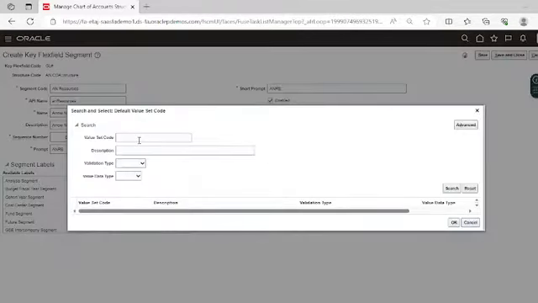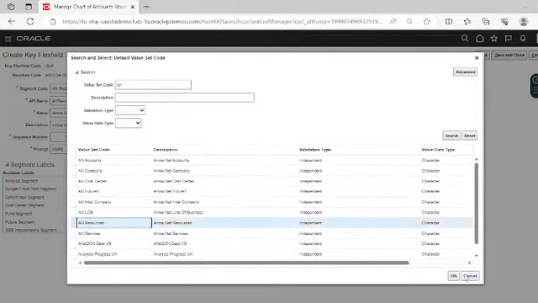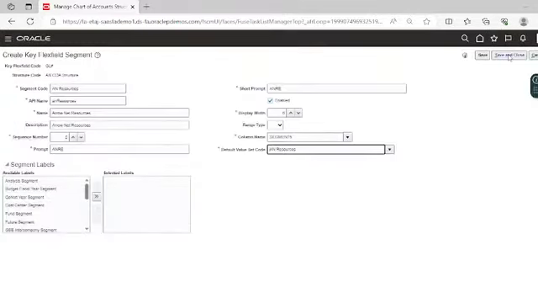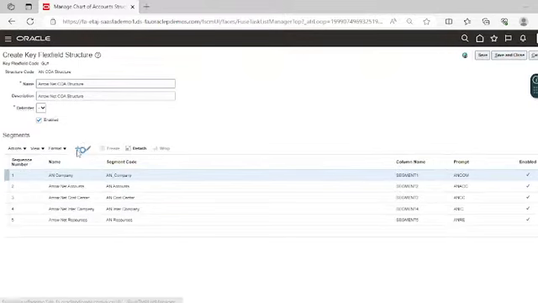Select the value set code created for resources, and then click on save and close.